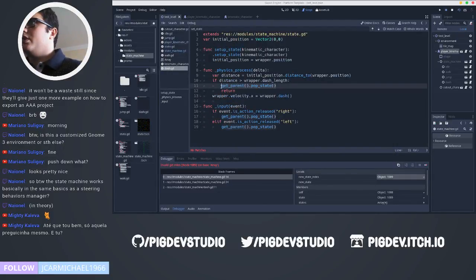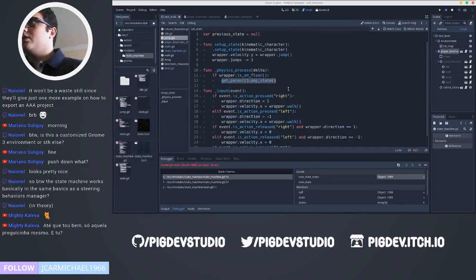Shouldn't be doing that. We should actually be doing something like resolve states. Because this is not going to be good actually, because this shouldn't be doing here, I guess.